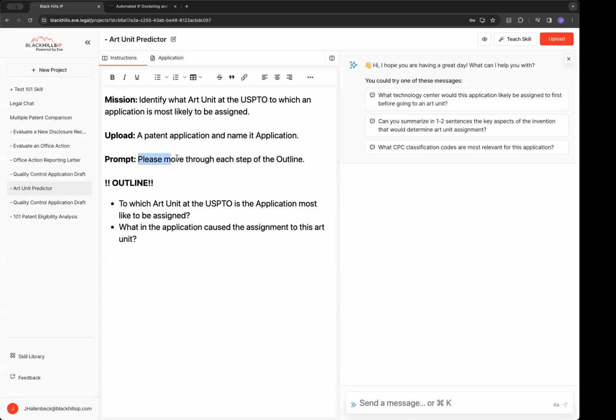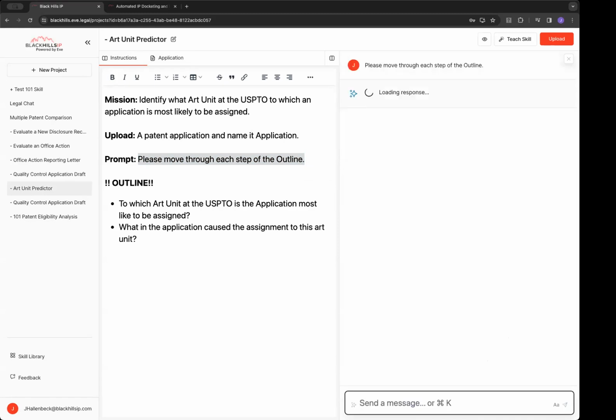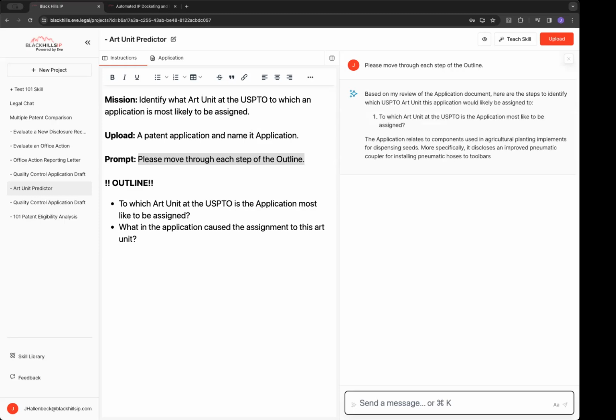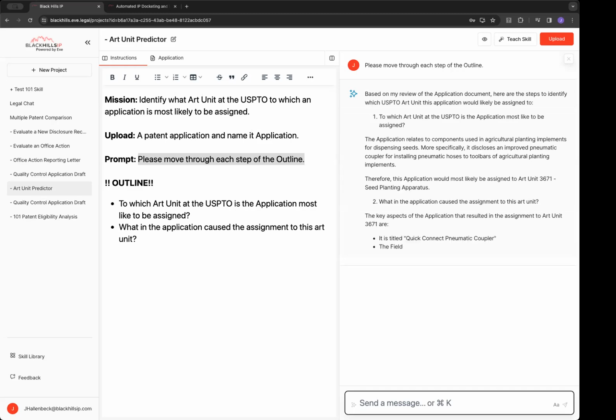It may not end up exactly where it ended up, but assigning applications to art units is a bit of a dark art. And if nothing else, it's going to get very close. So this one, it would say it would be assigned to 3671. Okay, which makes sense.